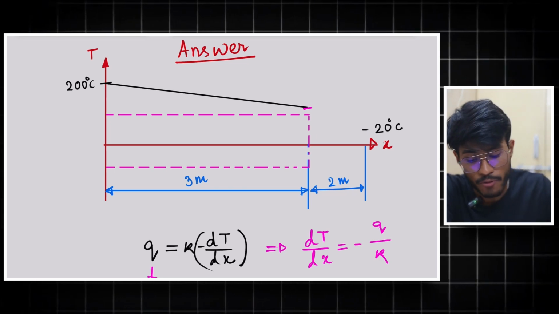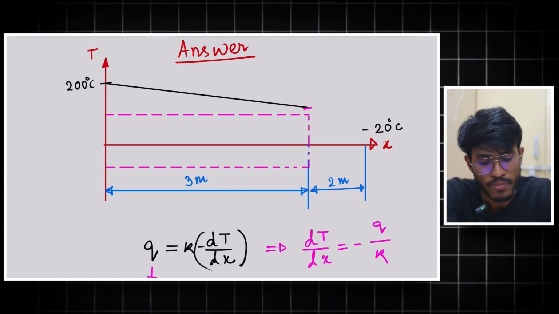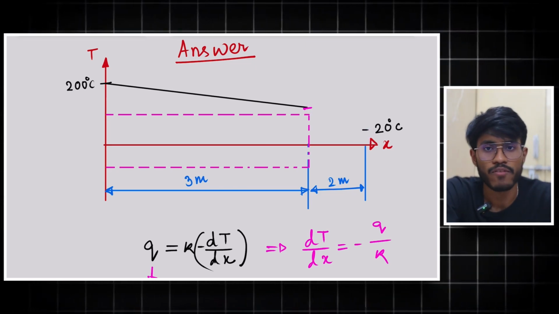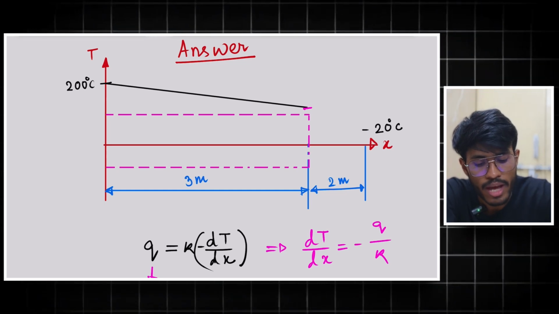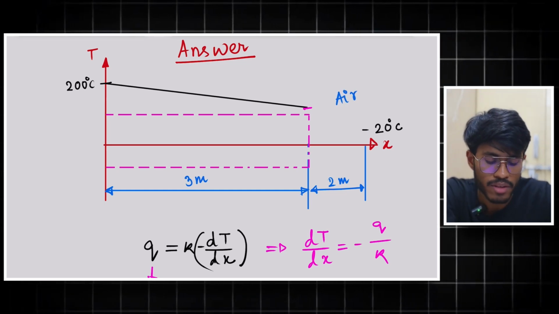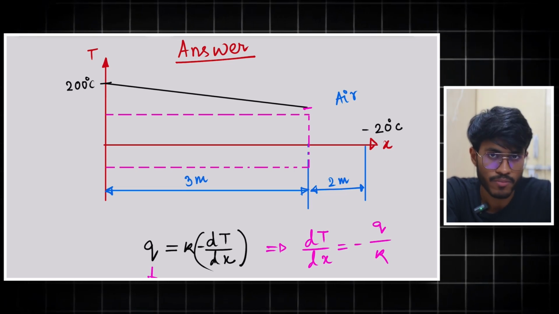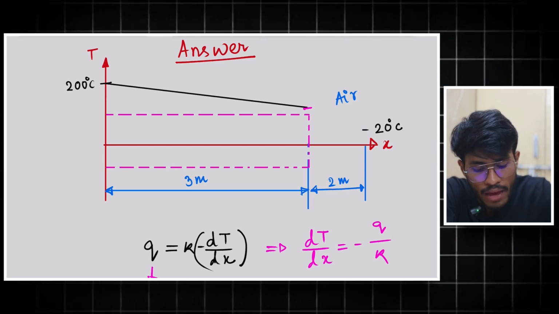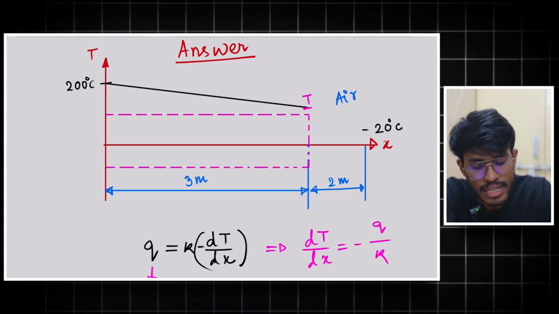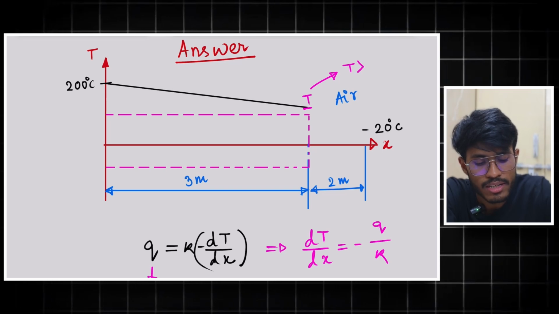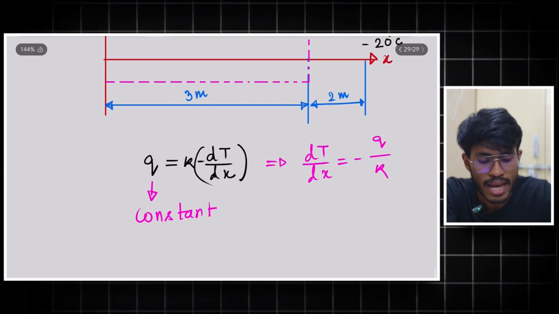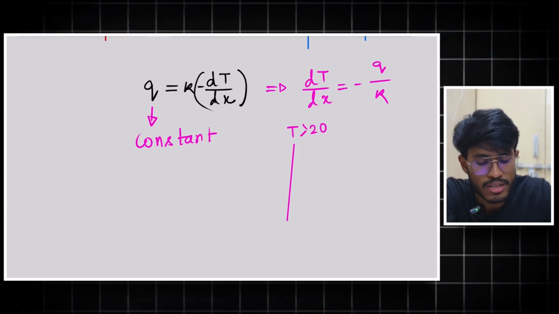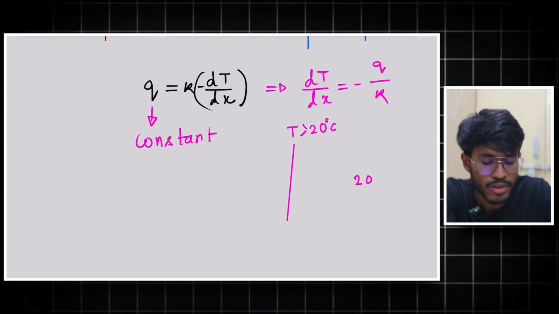Now from here to here, this is the main crux. From here to here, what should be the temperature profile? First of all, we have to look for the media. So here, what do we have? We have air, right? After the bar completes, we have air. So air is a fluid. And here I have any temperature T. Now this T is for sure greater than 20 degrees Celsius. That means it is as good as having a plate having some temperature greater than 20 degrees Celsius and the ambient air is at 20 degrees Celsius.